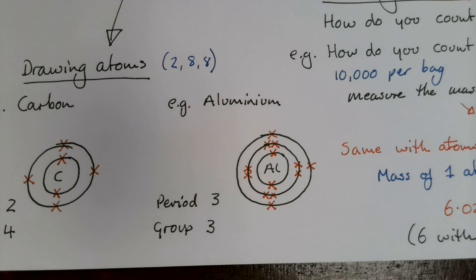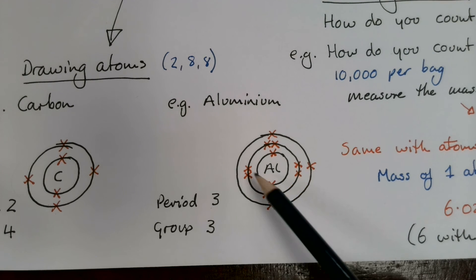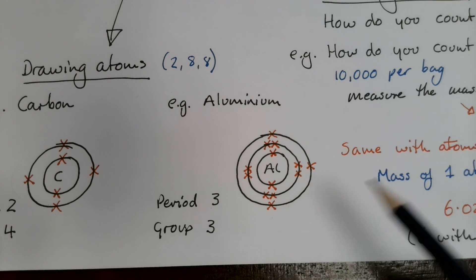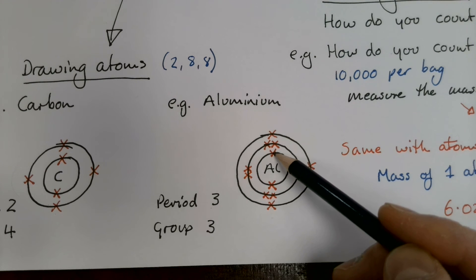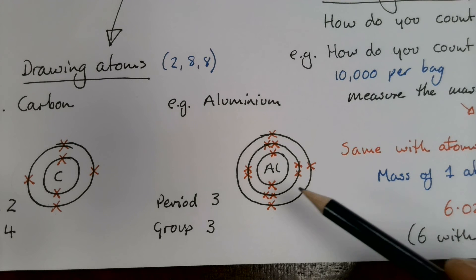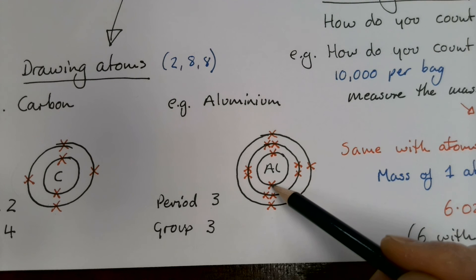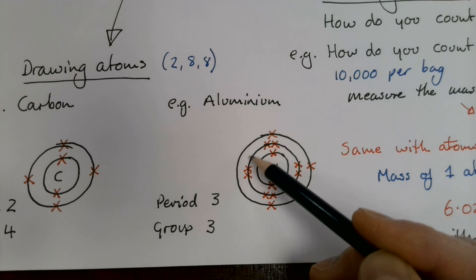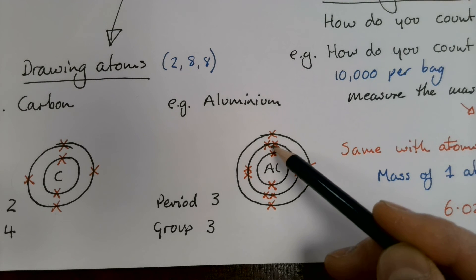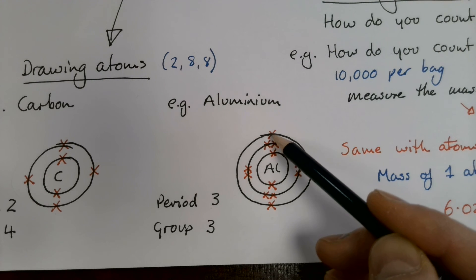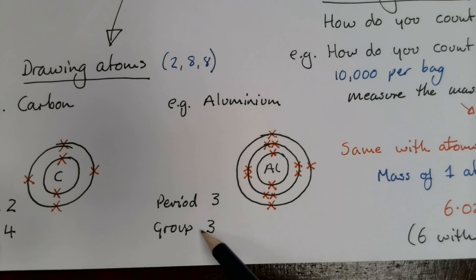I know that it's in group three. So I can draw three electrons in the outer shell. And aluminium has thirteen in total. So what I need to do is work out how do I fill the rest of this out. Well, we always start from the centre or the inner shell and work our way out. And the capacity of the inner shell is always two. Once we've put the first two in, that's it full. We then have to go and fill up the next one. This second one here has a capacity of eight. So once I've put all eight in, that actually only leaves me three left over. And that matches the group number anyway.